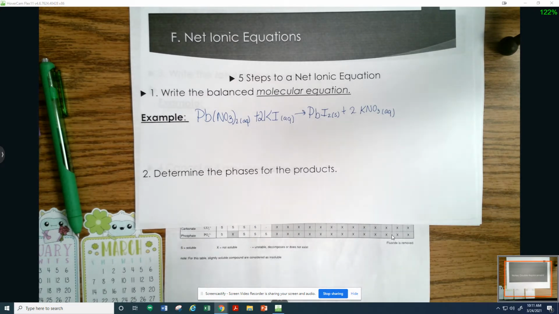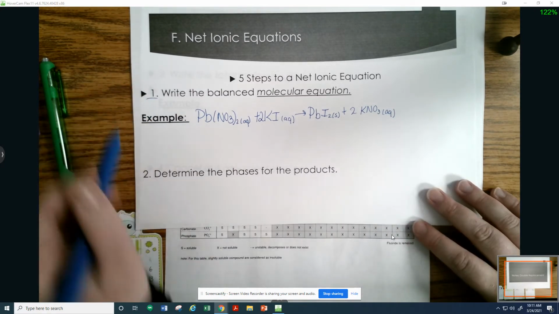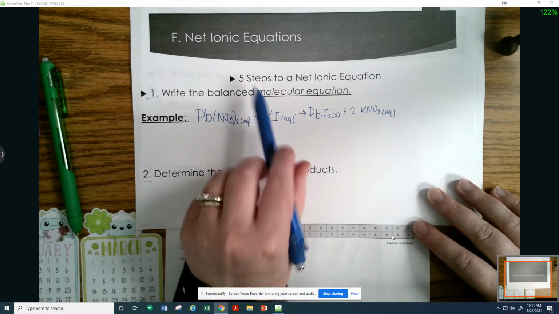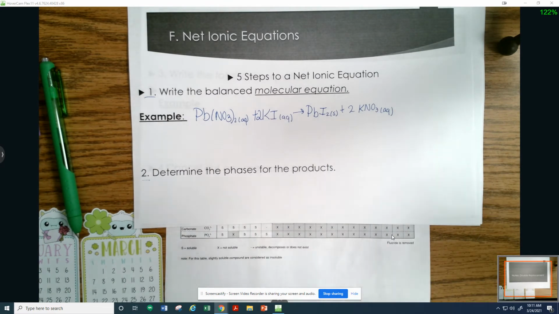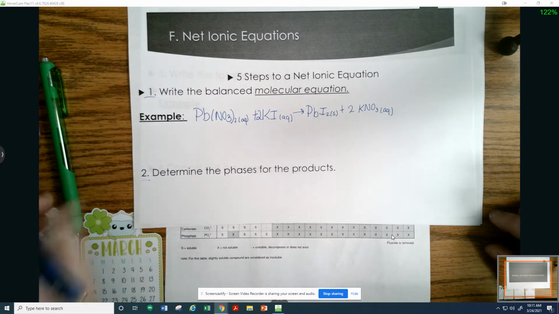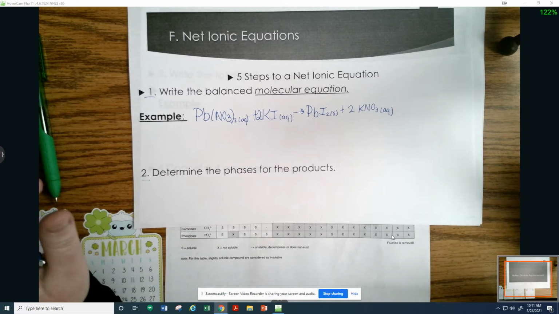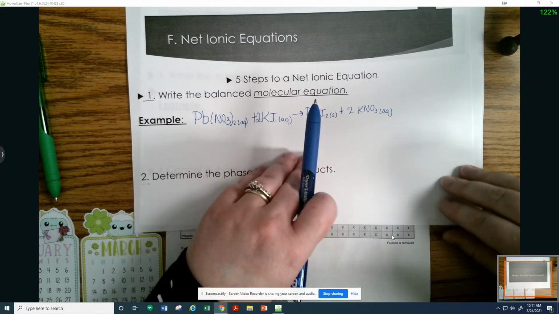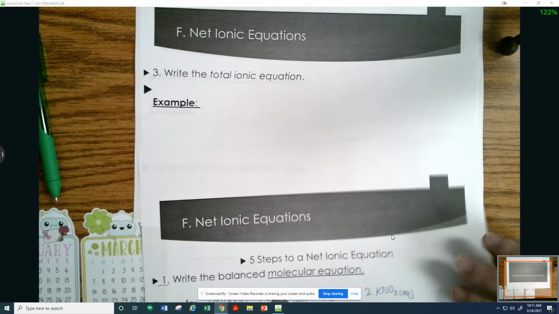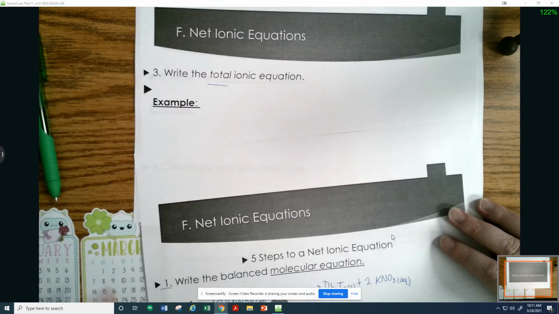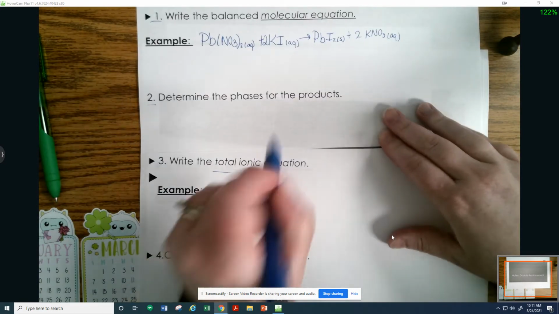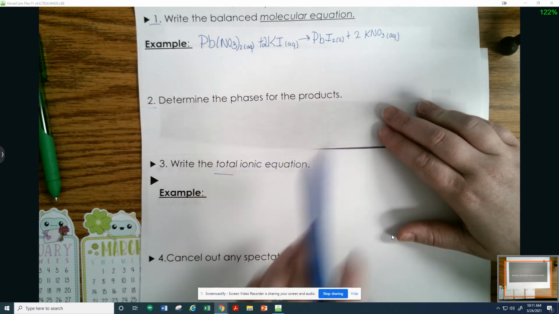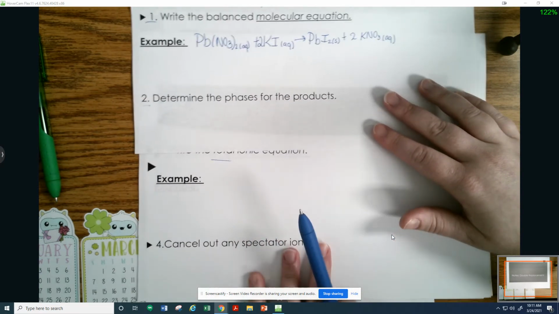All right, so we have already accomplished number 1, and we've already accomplished number 2 in the 5 steps to getting towards the net ionic equation. So we've kind of covered some of the steps. Now we're going to add a few things on. Again, how do we get to the most important part that gives you your ions involved in making the precipitate? So what we need to do is write what's called a total ionic equation. Essentially you're going to take this equation here, and we are going to separate it into its ions.